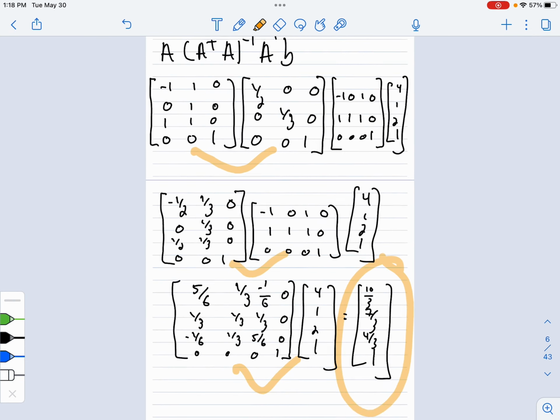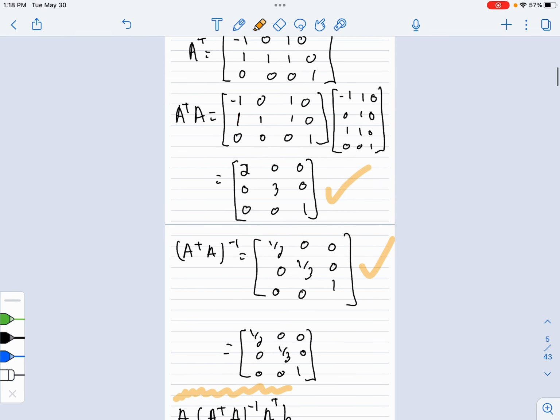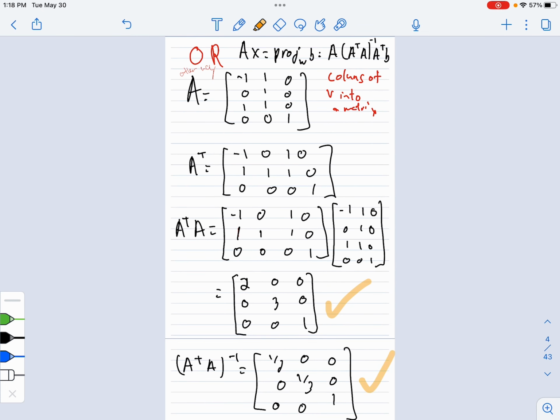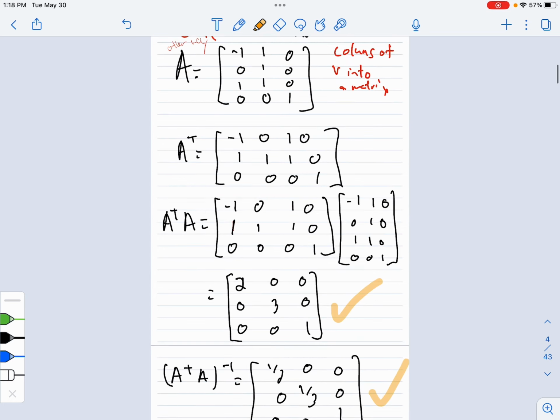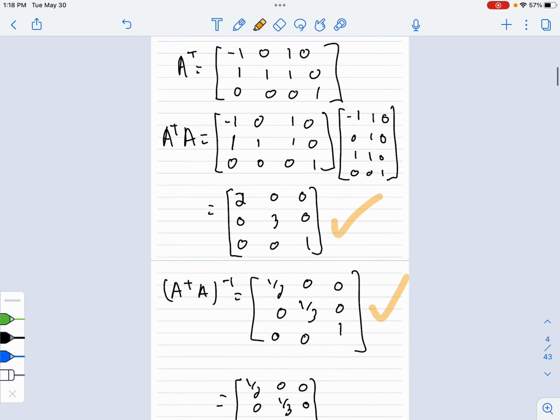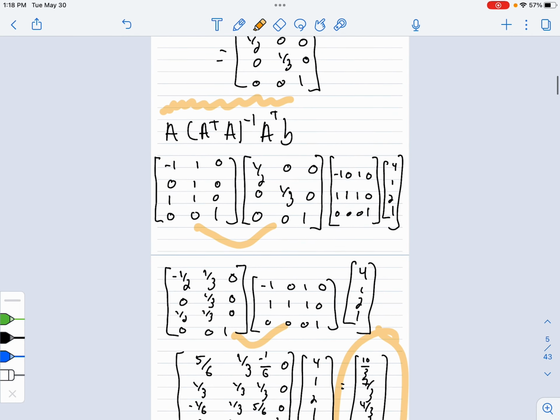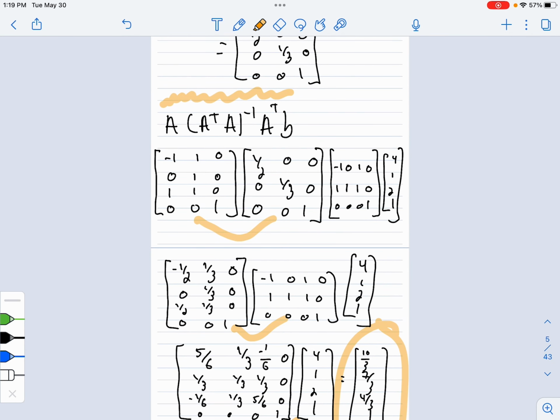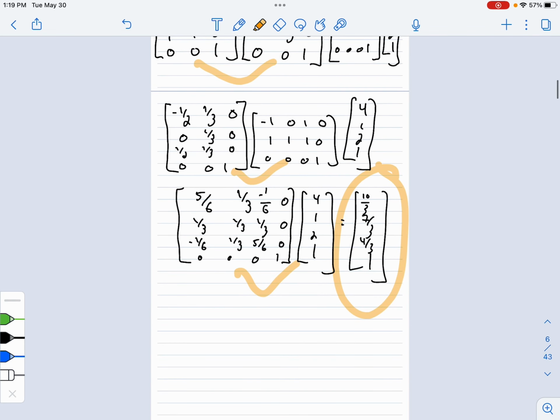There are advantages and disadvantages. The advantage of the first method is that I think it's nicer to work with. The big disadvantage, though, is that you have to make sure your vectors are orthogonal to each other, and if they're not, then you have to use Gram-Schmidt, for example. If, on the other hand, you use the matrix method, it's tedious, for sure. You have to multiply a bunch of matrices together and find an inverse. But at the end of the day, you don't have to do any orthogonalization with Gram-Schmidt. It's there ready for you.